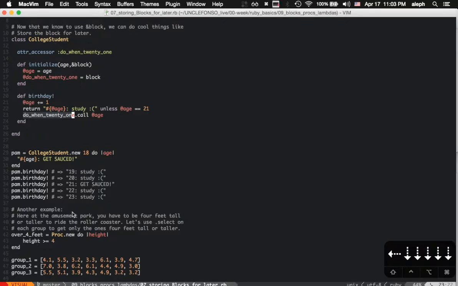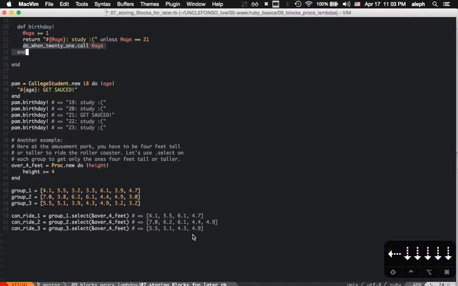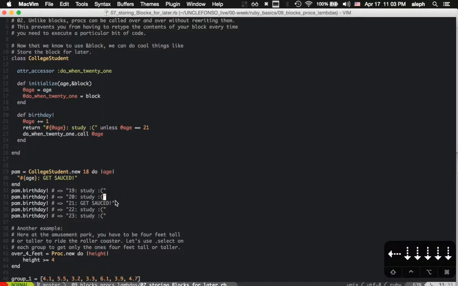Let's see another example. Actually, let me talk about that a little bit. We see here when it hits 21, right?